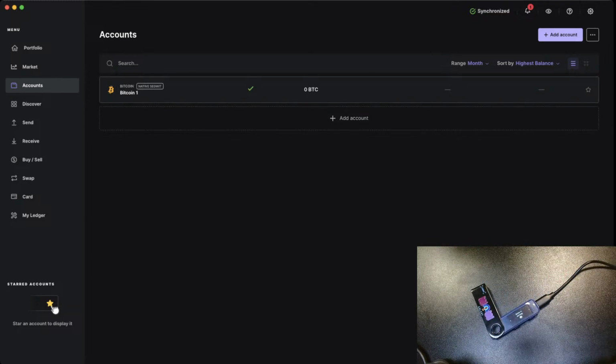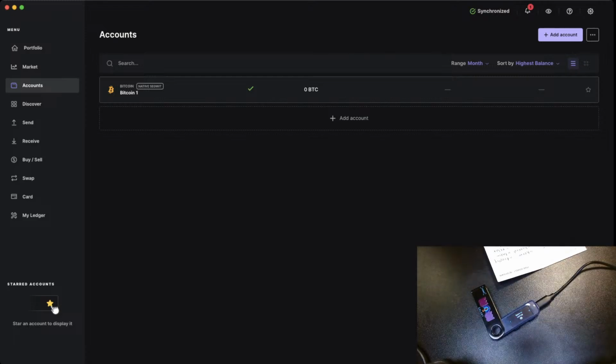So now that I have this Bitcoin account, what do I do? It's an empty Bitcoin account. It came from these words that have never been used, so there's no Bitcoin in it. Well, I have Bitcoin on Coinbase and I want to secure it with Ledger. How do I do that? Well, you simply send that Bitcoin from Coinbase to your Bitcoin account right here.